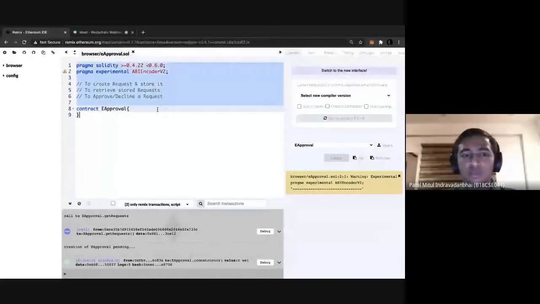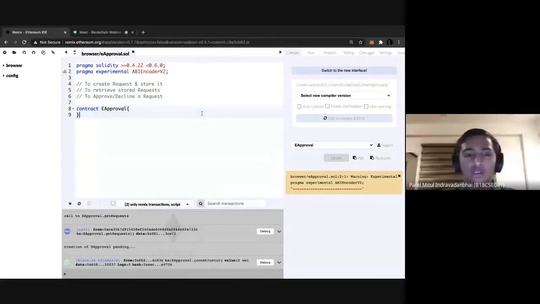We are going to create a basic example, a basic e-approval contract. Let me discuss a use case with you. There is a government organization. If we want to start a new business, we need to get the government's approval.